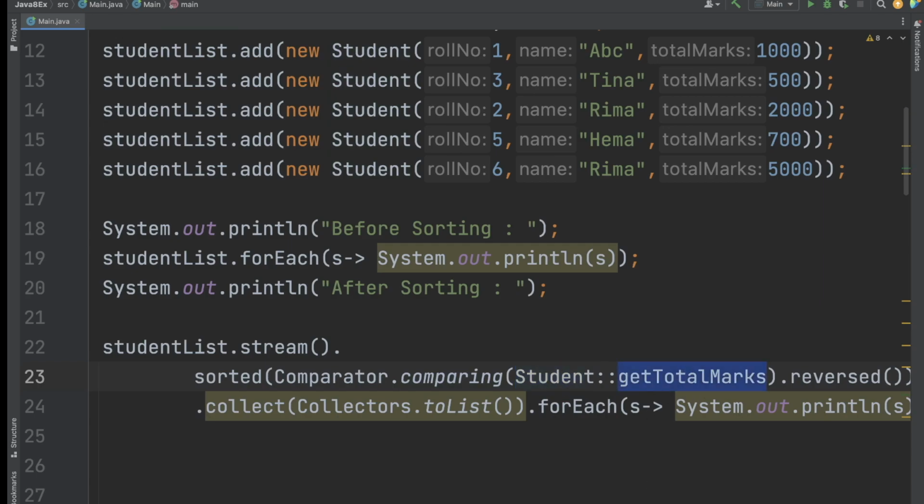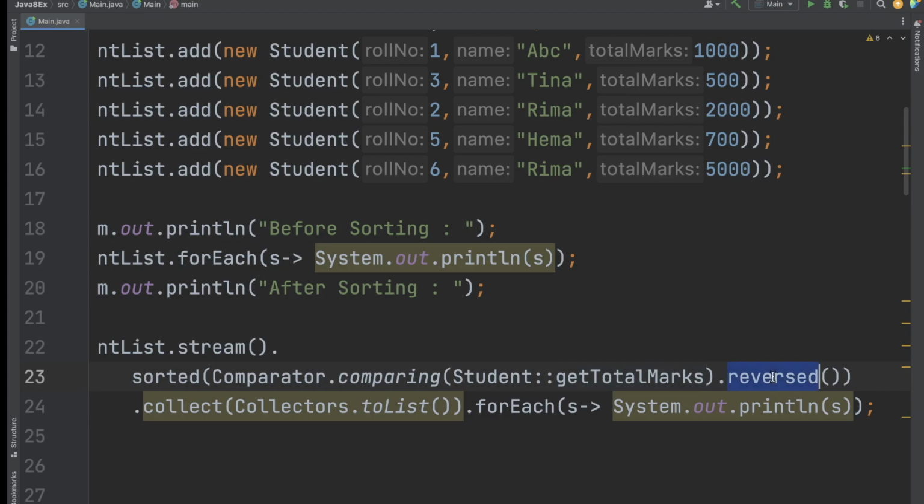And after that we need to reverse it because we want to sort the students in descending order. That's the reason we are using reversed. After that we got the result, so we just want to collect it into a list so that we can print it. So we have collected it in the list and then we just used a forEach loop to print each student.